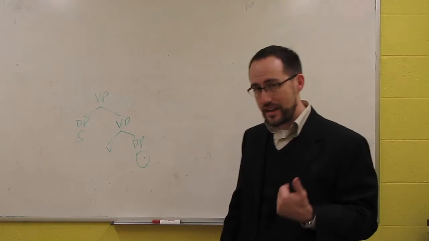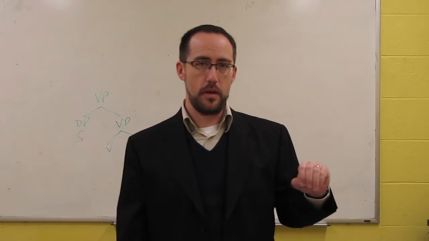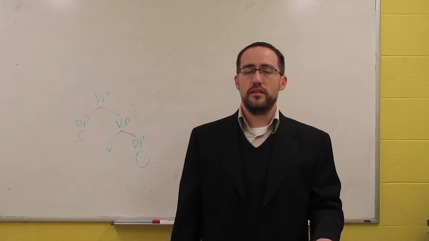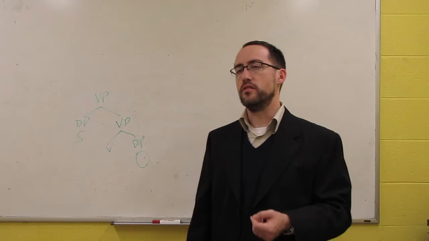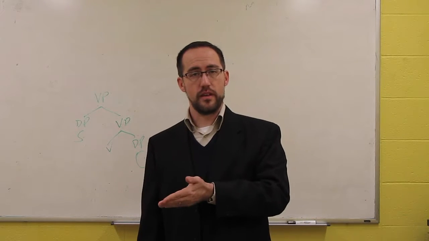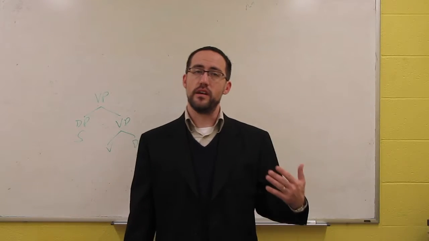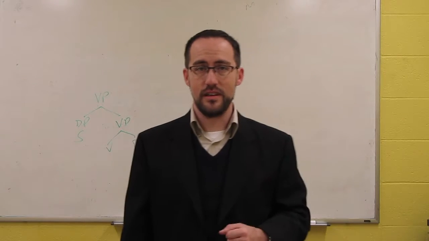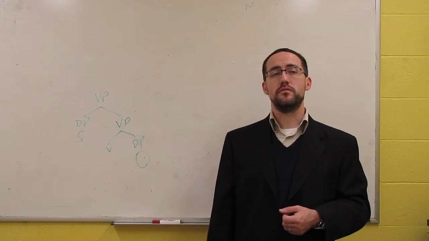Now we know with passive subjects that they originate low and raise out of VP. But since we've coordinated this, the structure falls under the coordinate structure constraint, which requires movement out of both conjuncts at the same time. So if it's moving out of the passive one, it's got to be moving out of the active one. If it's moving out of the active one, then we can conclude that the subject was in the VP to begin with. Another fact involves quantifier float.